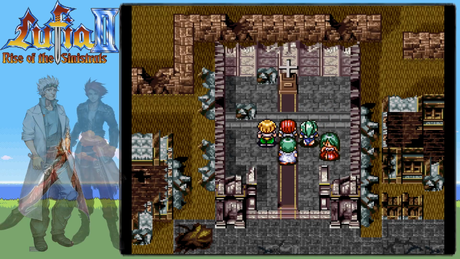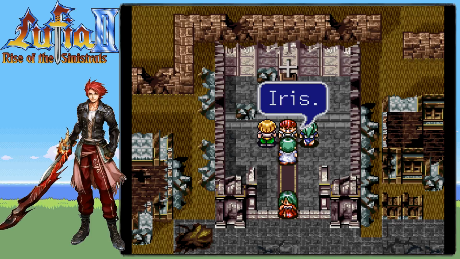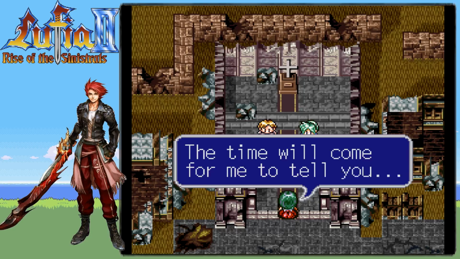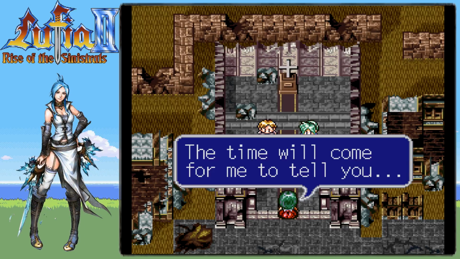Alright, see you later, Iris. You've been a pal? Something? Maybe someday. Magical sword and magical wife, Robert. That's what we need.